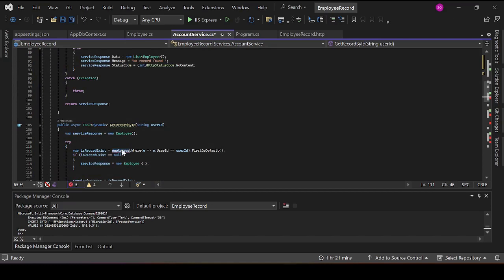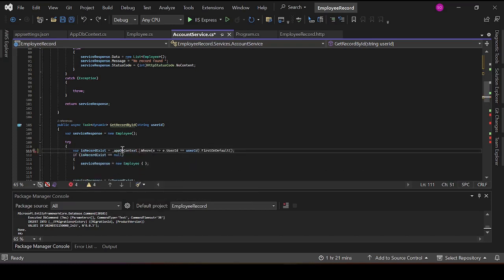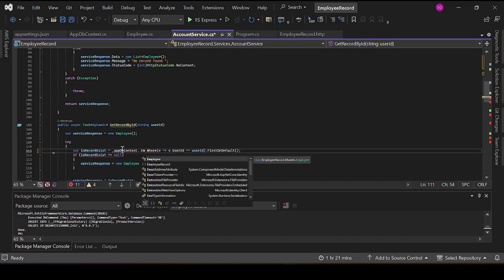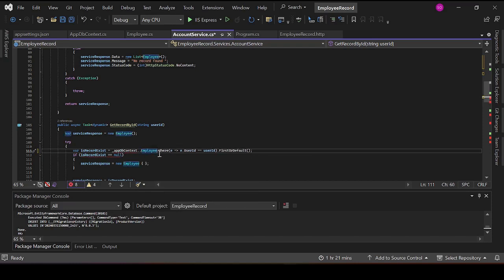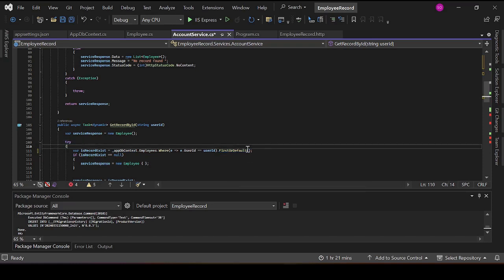Replace this guy with appdb context dot employees, that's the name of our table, dot where, then change this to FirstOrDefaultAsync, because we are performing a database operation.